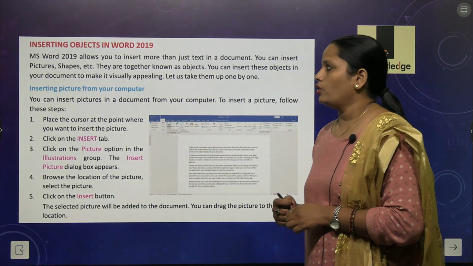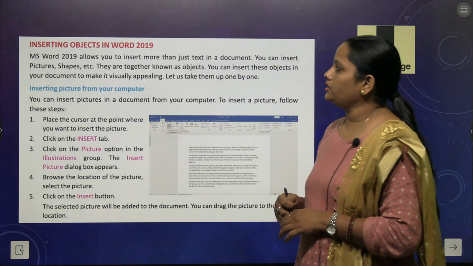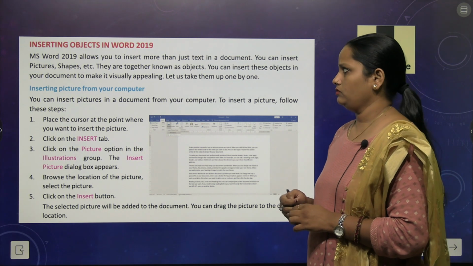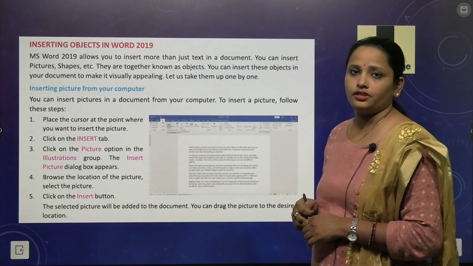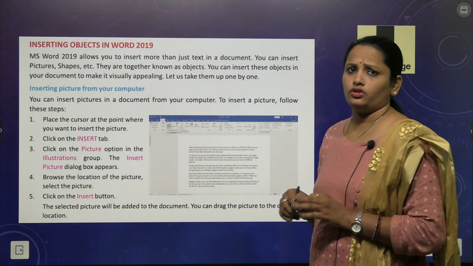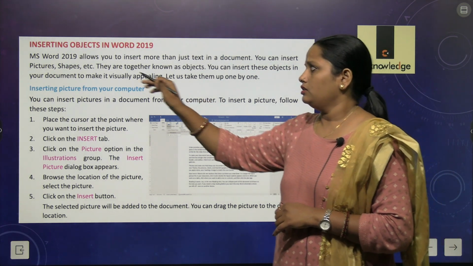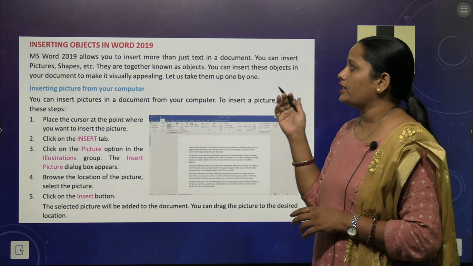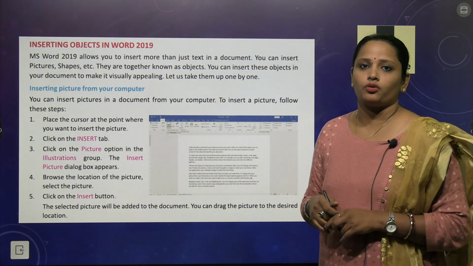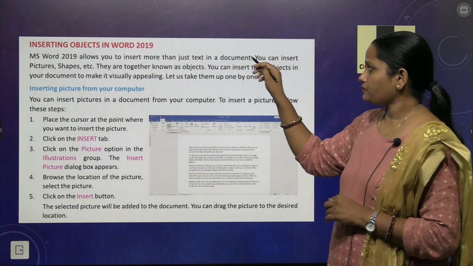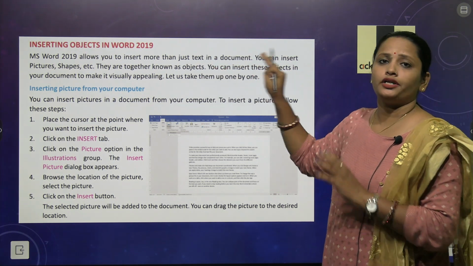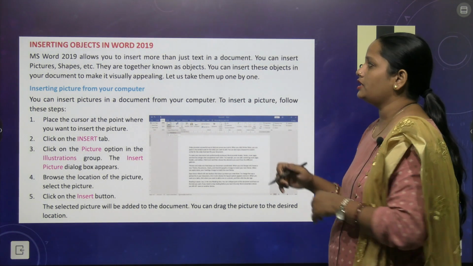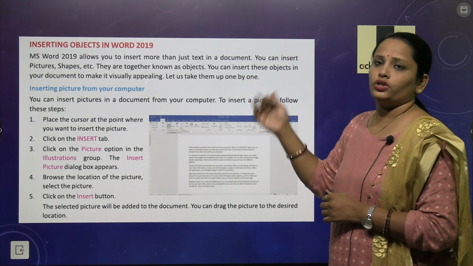Okay, next is inserting objects in Word 2019. So how can we insert objects in Word 2019? MS Word 2019 allows you to insert more than just text in a document. Apart from the text that we are entering in our document, we can also insert more new things.